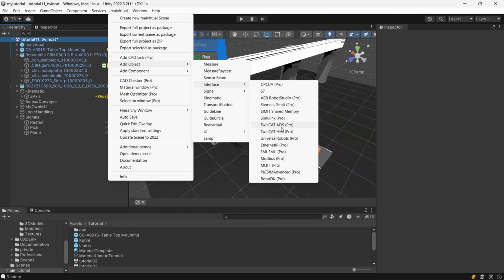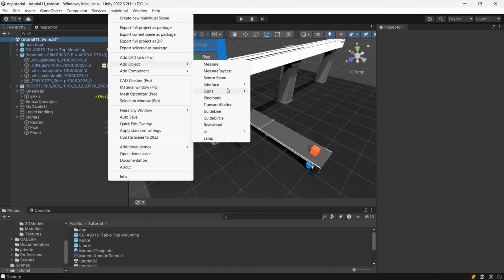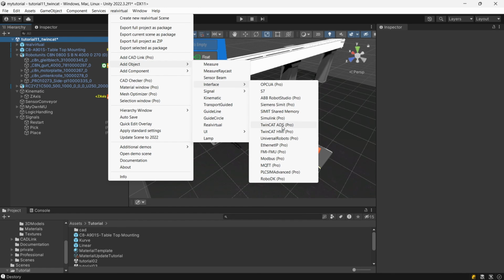Another way would be to use TwinCAT HMI. This requires a special license on the PLC. The advantage of TwinCAT HMI is that it's a WebSocket-based communication, which is also working under WebGL, whereas TwinCAT ADS always requires that the TwinCAT ADS is installed on the PC. But here we can use the TwinCAT ADS interface.